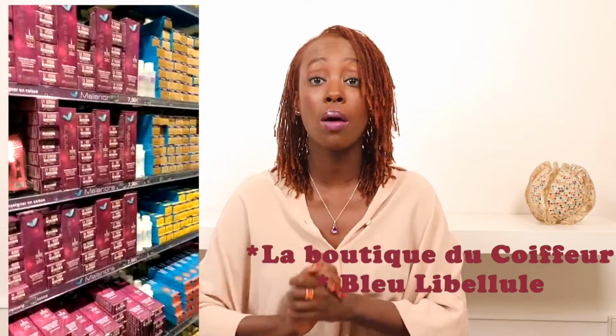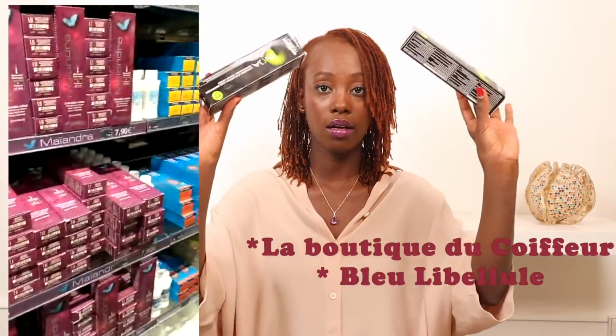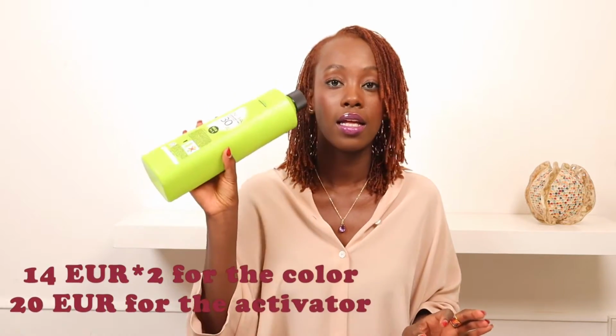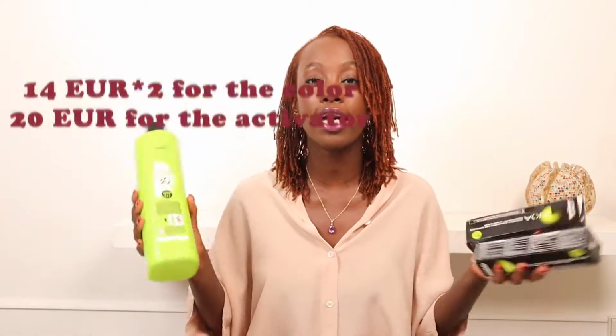And for me, to color my whole head, I had to use 2 tubes here of color from INOA. Each of them cost 14 euros. Plus this activator that cost 20. So overall, for all this, I had to pay 48 euro. But since this activator can be used more than 10 times, next time I will only have to buy this color and it will be only 28 euros.